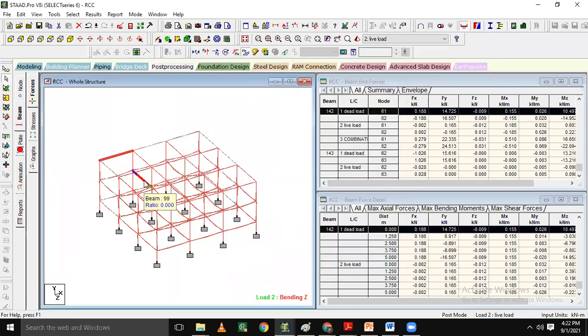Okay. And to easily understand the local axis, we use the right hand thumb rule in which your local x direction is shown by using index finger and local y direction shown by thumb and local z direction shown by the second finger.